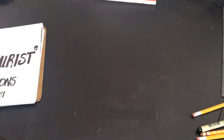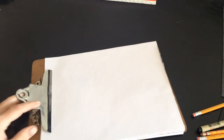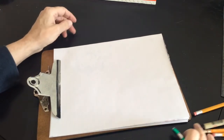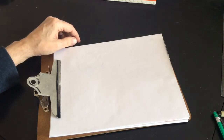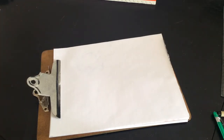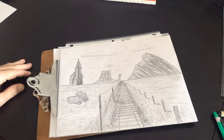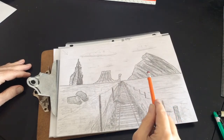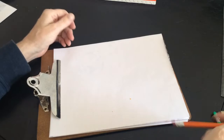At the beginning of this, we're going to put our pencils down. Here is our piece of paper. And as usual, we're going to figure out where we want to put a horizon line. I think I like the railroad track one. If you see this episode, this one was the railroad track, and our focal point was in the middle. We had the horizon line in the middle of the page. I'm thinking that we're going to try and do a mountain lake.